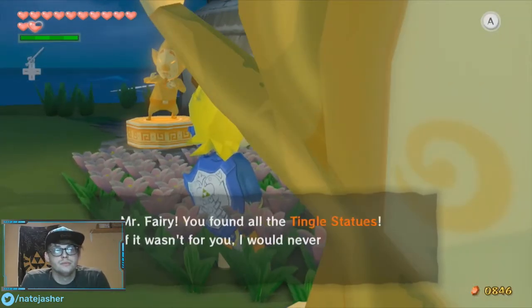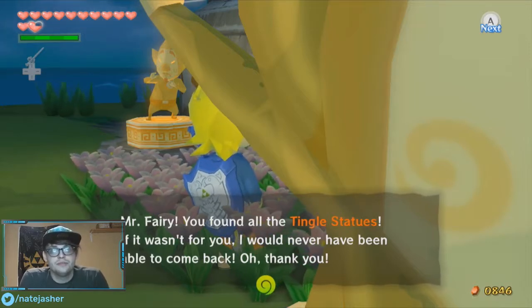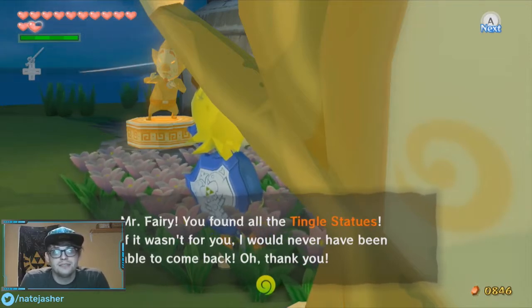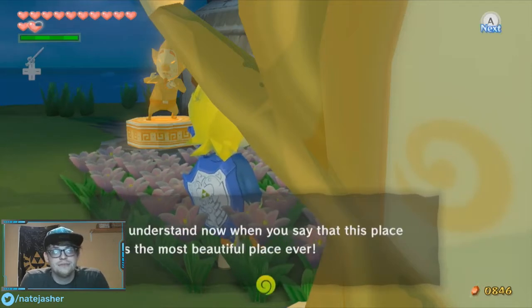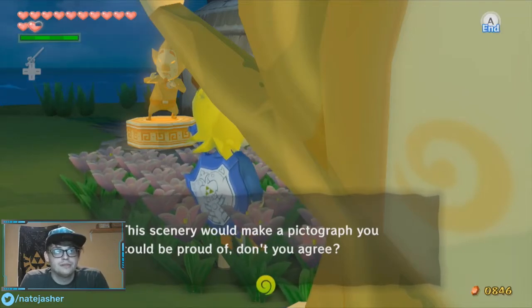Oh, wait. Mr. Fairy, you found all the Tingle statues. If it wasn't for you, I would never have been able to come back. And thank you. I understand now when you say that this place is the most beautiful place ever. The scenery could make a pictograph you could be proud of. Don't you agree?